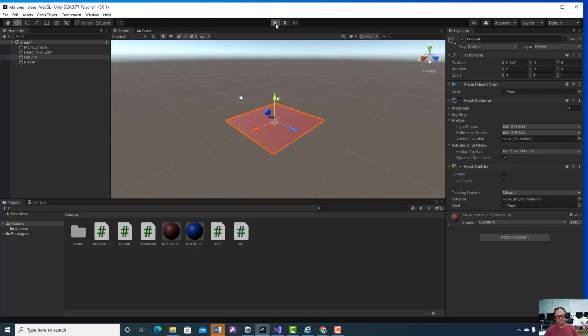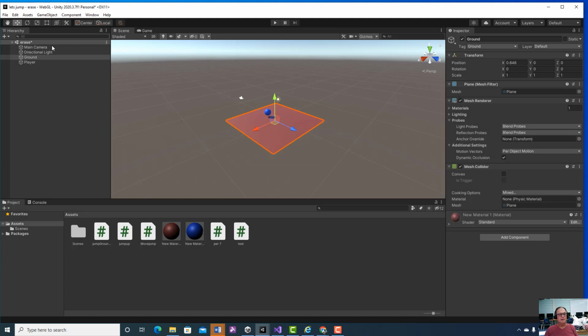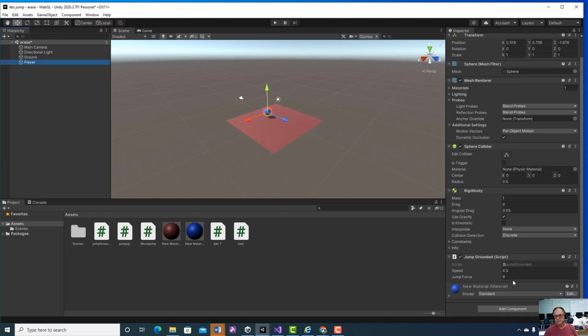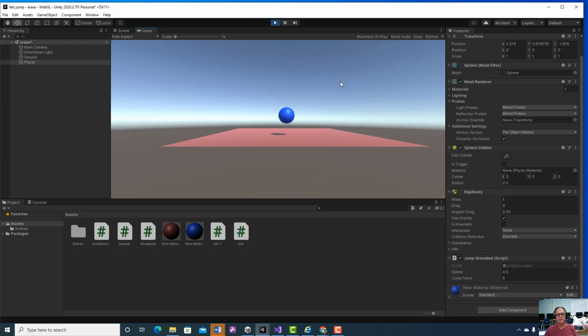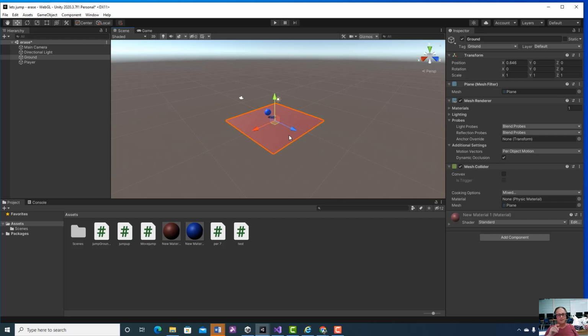meaning when I start jumping, I can now jump as soon as I hit the ground. And that's quite a jump. Since it's a public variable, let's make it 6. And notice when I jump and I try to keep jumping, I can't. So that's what we want. Our ground labeled as ground. Anything we label as ground, so we can have some cubes in here we want to jump up or climb up, as long as they're tagged as ground, it'll work.